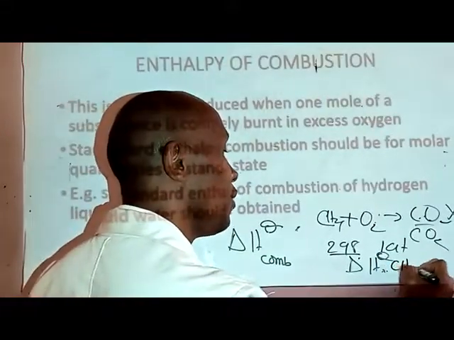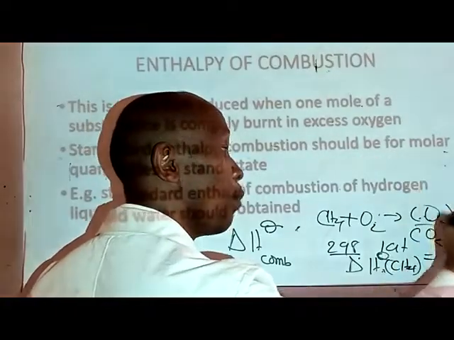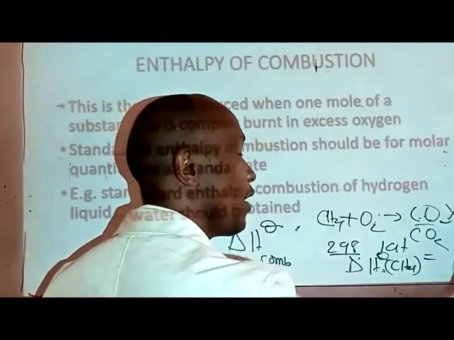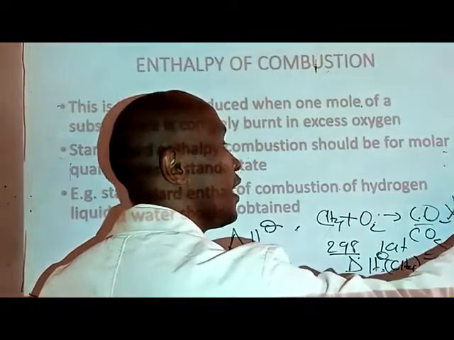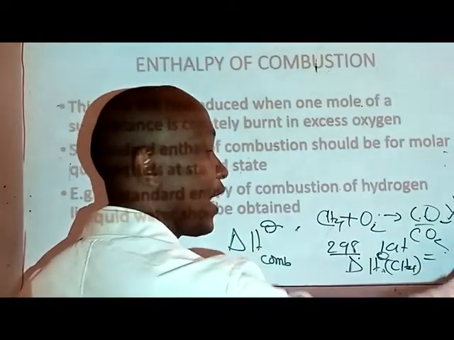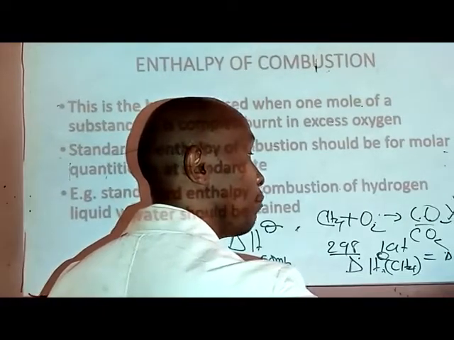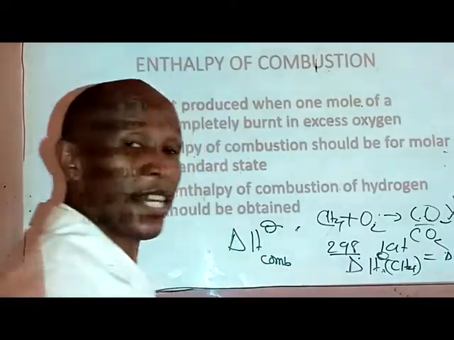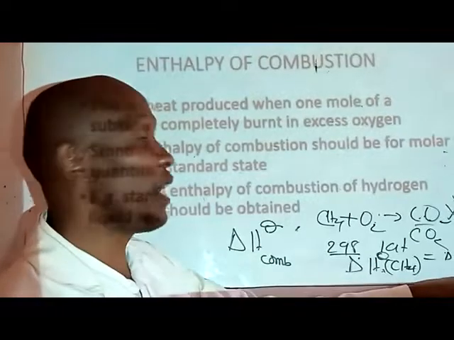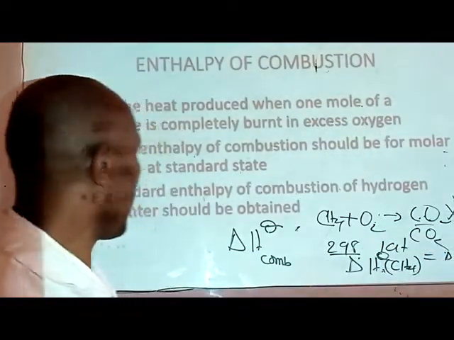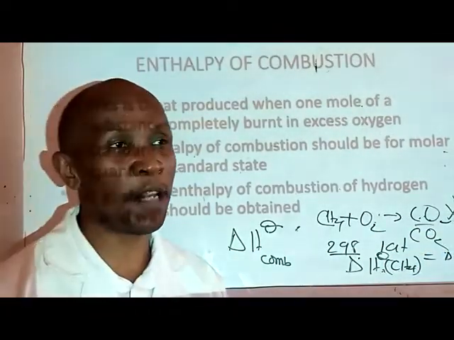So when you talk about the delta H standard of combustion of methane, it is equal to the combustion first, to form the water in gaseous state, let me call that delta H1, plus the delta H of vaporization. So it's going to be higher than that. So that is the definition of the enthalpy of combustion.